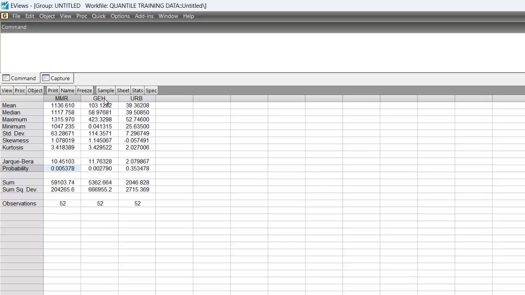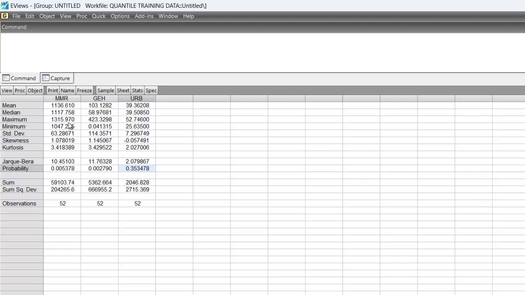Let's look at government expenditure as well. The probability value of the Jarque-Bera is also less than 5%. So that shows that this particular variable too, the data is not normally distributed, but urbanization is normally distributed. Why? Because the probability value is greater than 5%. The probability value exceeds 5%. This is 35%.